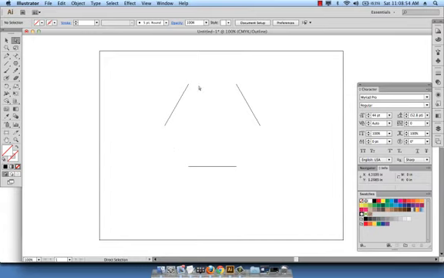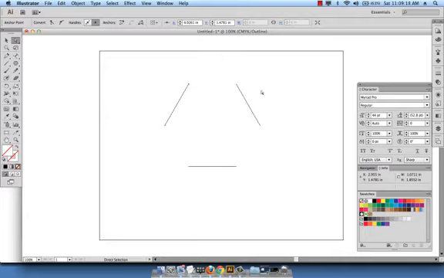The way to do that is to click outside and drag until I hold the first vector point of the upper left line. As you can see, it is highlighted in blue. There's a blue vector point at the end, but the bottom vector point is white. So the one that is blue is the one that's selected.